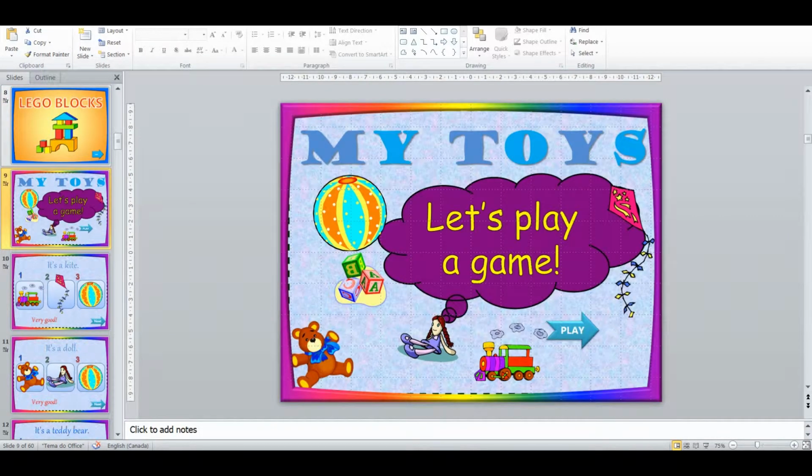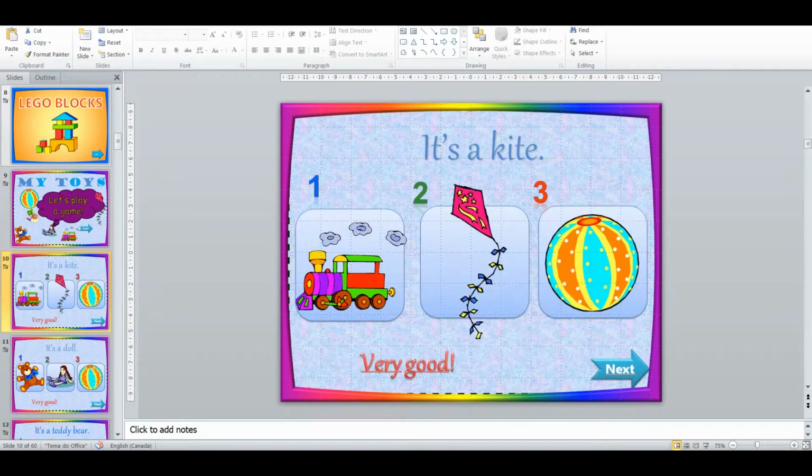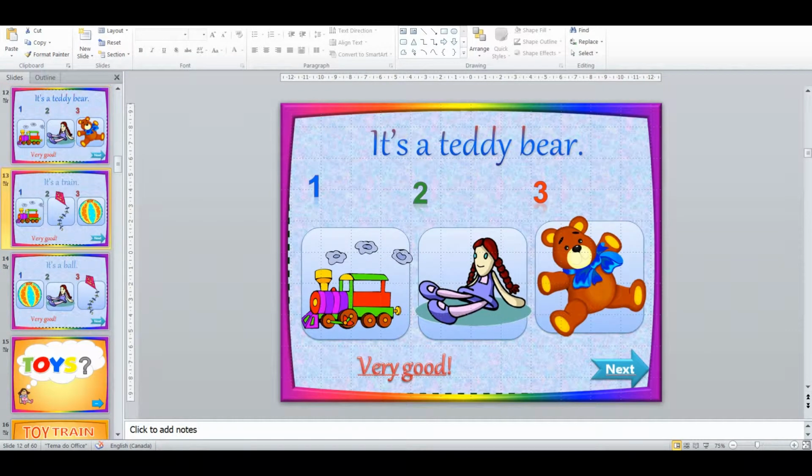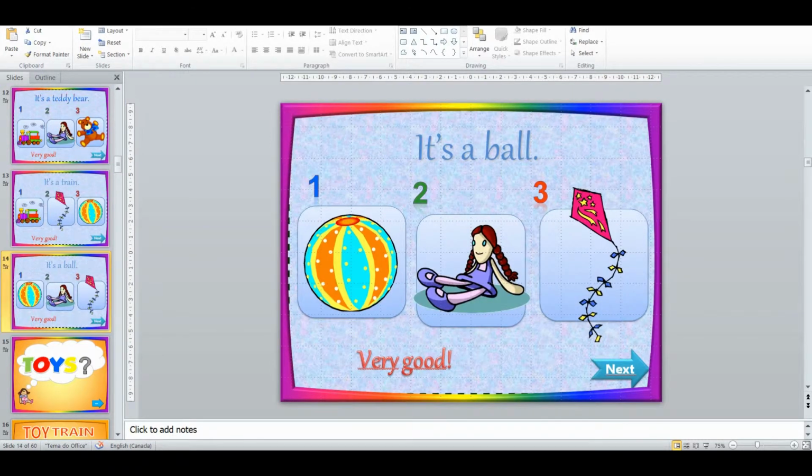And then we're going to do a comprehension exercise where I give them a selection of pictures, and I tell them it's a kite, and they have to tell me if it's 1, 2 or 3. So that one, remember they're really low grade, so first I'm just trying to get them to be able to identify what is what to begin with.